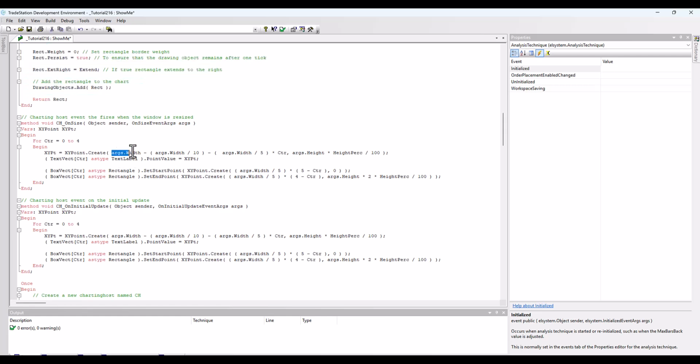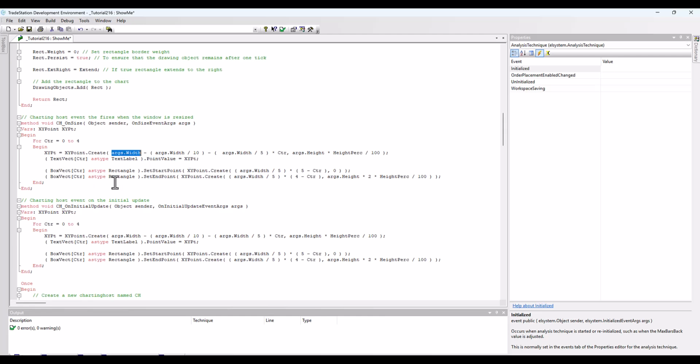We know that through args.width, and by calculating where we want it to be, you can position it so that you've got those 5 different positions for the text. So we're creating the XYPoint using this calculation based on args.width, which is the current width of the window. Then we're setting the point value of the text label to that value.